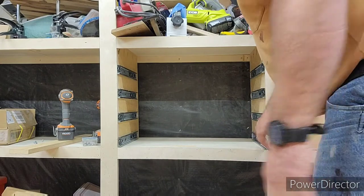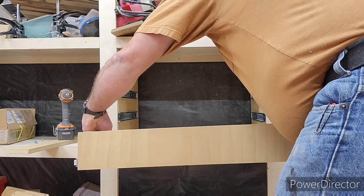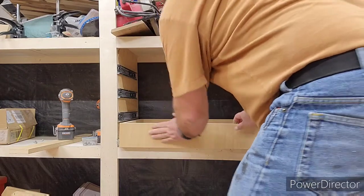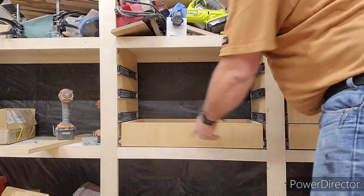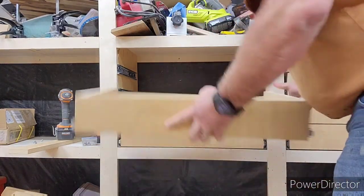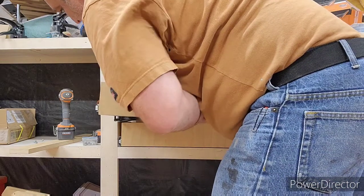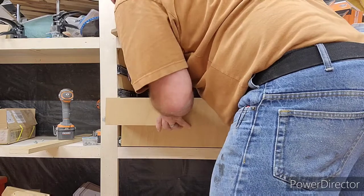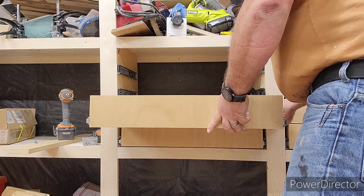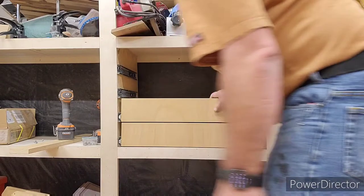All right, so now we got all of our slides set, so we can just come over here. I like to pull my slides out just a hair. And then the first time, give them a little tug. Perfect. Got a perfect little gap underneath the bottom. See, that's what happens when you don't try to pull them out. So that's why I always pull mine out. And that way I make sure they lock in. Perfect.